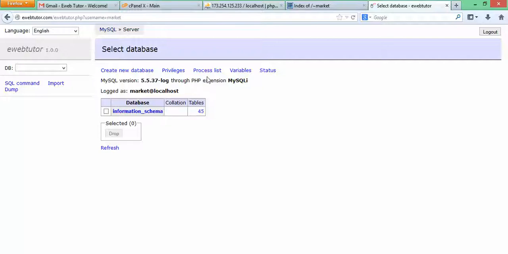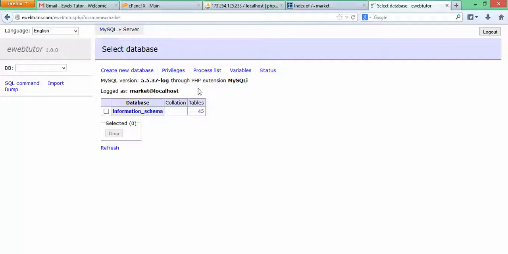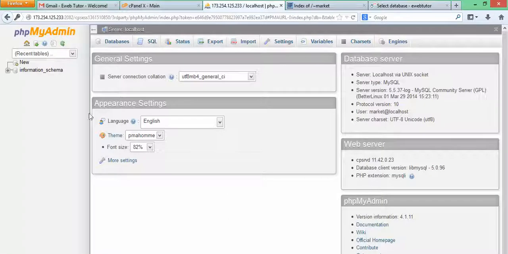What I'm trying to tell you is that whatever you can do with the web version of MySQL, the PHP admin, you can also do with the mobile version. Just that their interface is what is different. This interface is created for mobile users, whereas the other interface is created for web users.